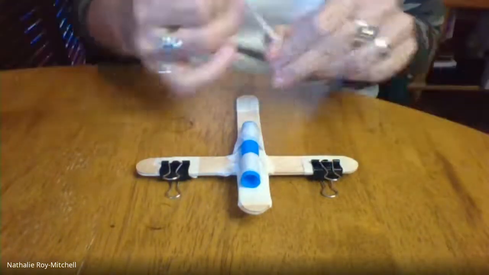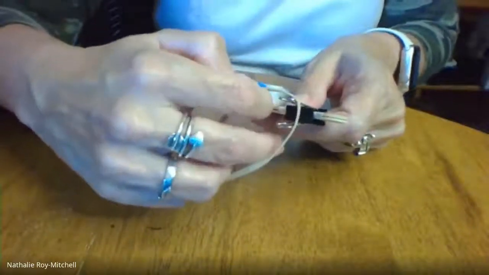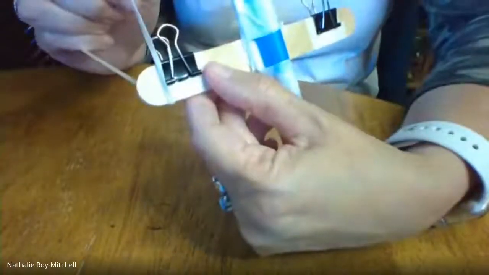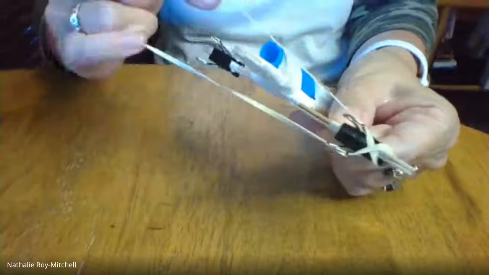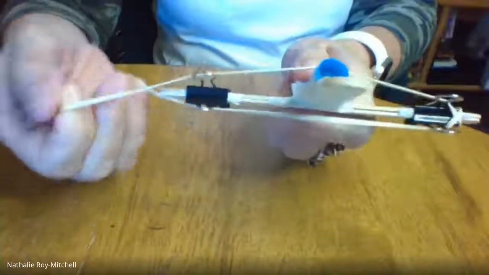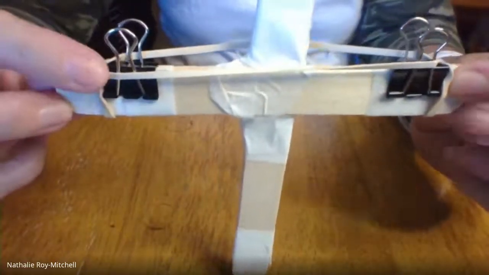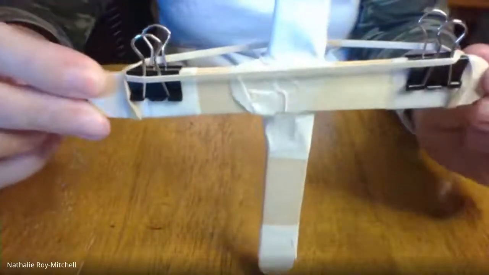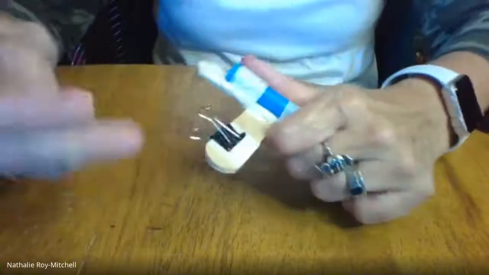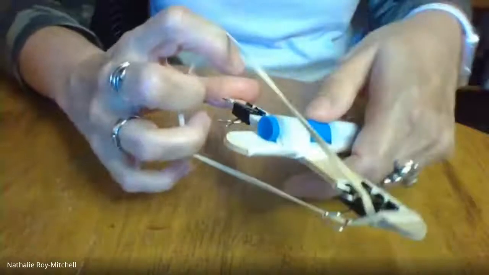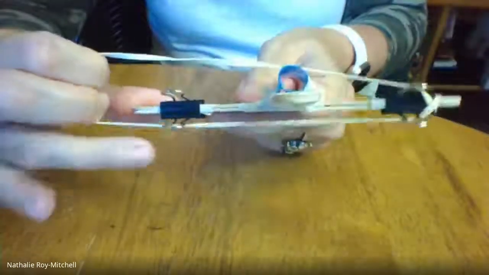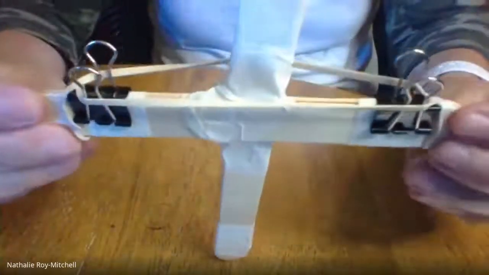Now we are going to attach our rubber band. To do this we are simply going to attach this to the bottom base. We are going to twist it. We are going to open up that twist and come over both clips. Twist when we get around that other clip and come down again. This is what it looks like up close. So you see here the clip is kind of holding this together for us on both sides. I am going to do that one more time. Again starting on this end. I am going to place my rubber band below binder clip. I am going to twist it. I am going to encircle both clips and our straw guide. Then twist and come down to where it looks like this.